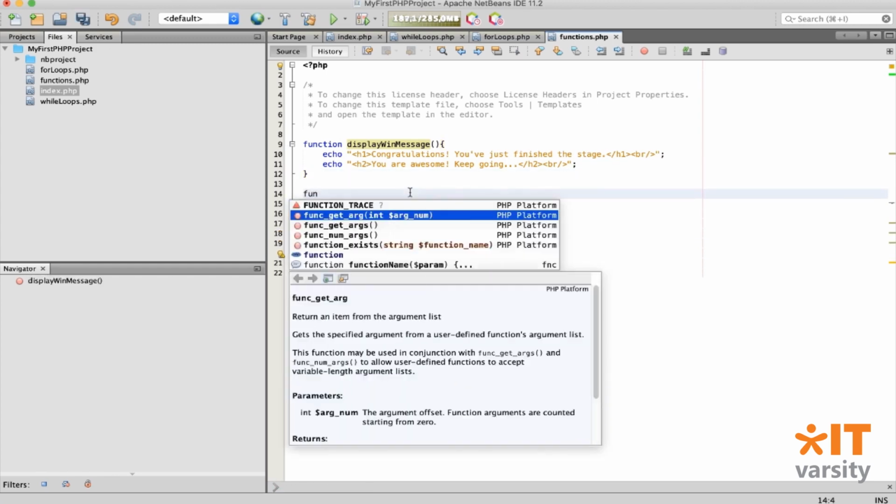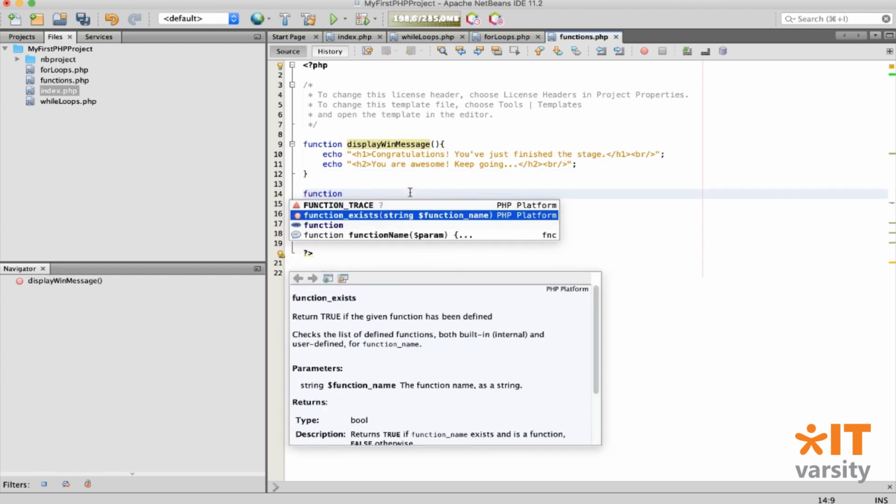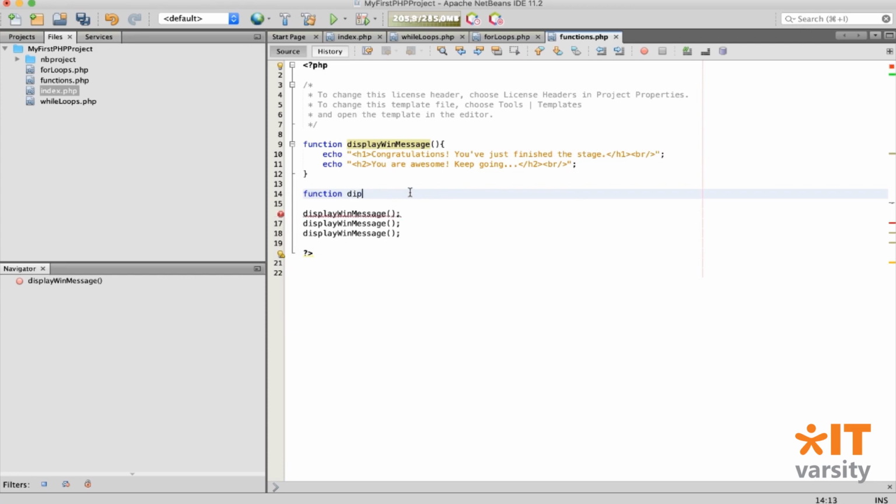So I'm going to create a new function, and I'm going to call it display win message with name. What this function is going to do is be very similar to the display win message function, except that it's going to be a lot more customized.